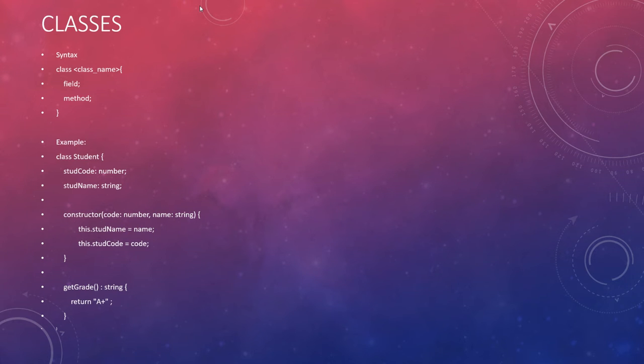In the example that you are looking at, we have created a student class in which we have declared two variables, stud code and stud name, and there is a constructor which is clearly defined and placed inside the class. In the get grade function which we have created, we are returning the expected value. So you can see here in the class there are data members, a constructor, and functions which are wrapped into a single class, also said as encapsulation. This is the concept of data encapsulation too.